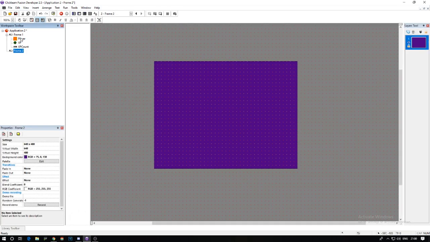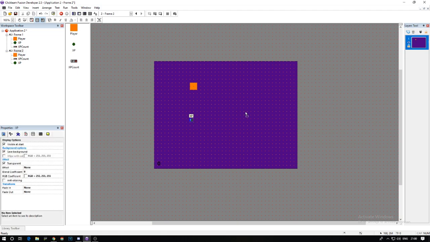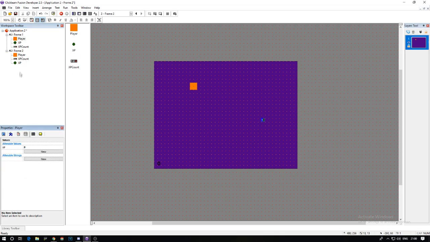Okay, guys, so I think I know what's going on. I actually deleted everything just to make sure it wasn't that. But essentially what's happening is it's just because it's switching frames. So in this frame it's set to 0, and then also in this frame it's set to 0, because while they still have the same global events, they are completely different entities. So this alterable value here will not correlate whatsoever with this alterable value here, which means we're going to have to make another global value called XP.